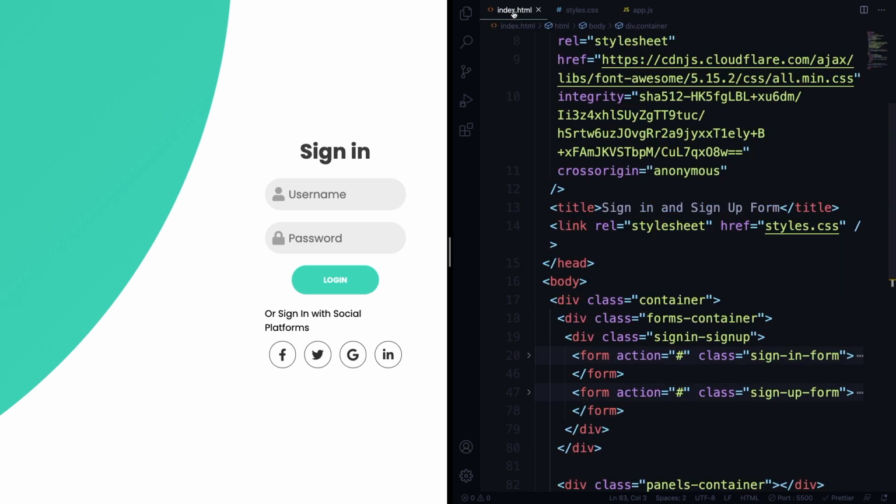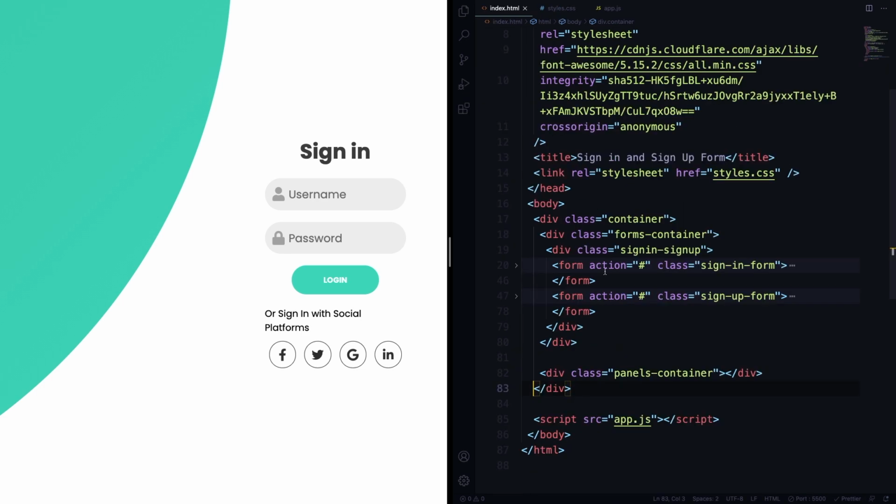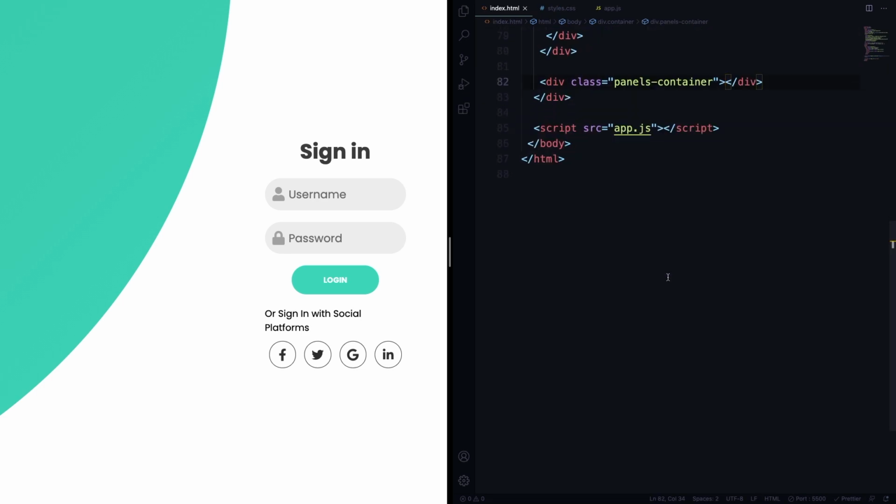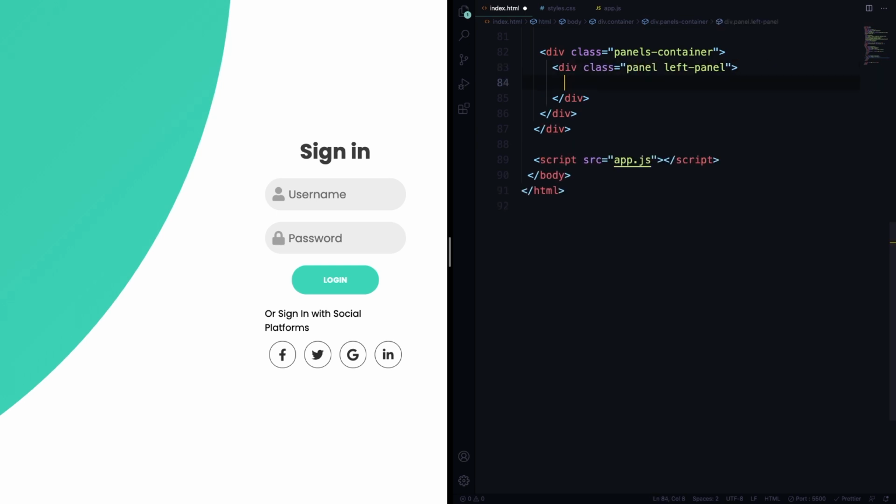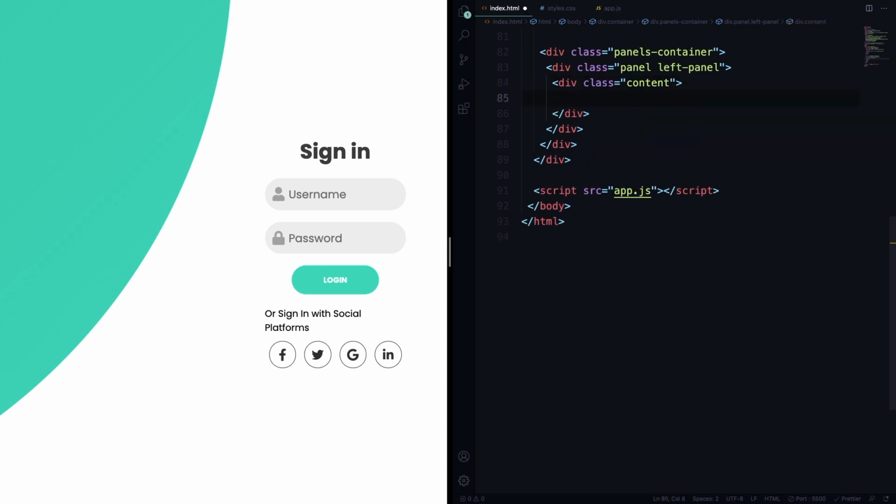The ones you saw below this one. So let's go back here to our HTML, and down here in the container panels, let's create both of them. Let's start with the panel left. Let's create this div class panel left. Let's create another one, class content, and in here let's have an h3 saying new here.